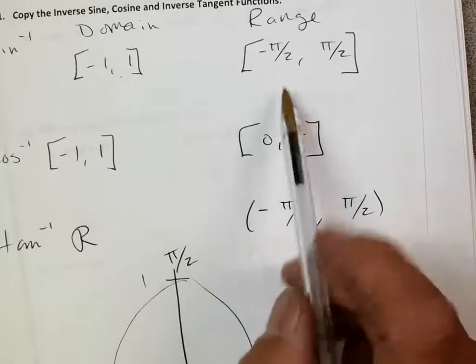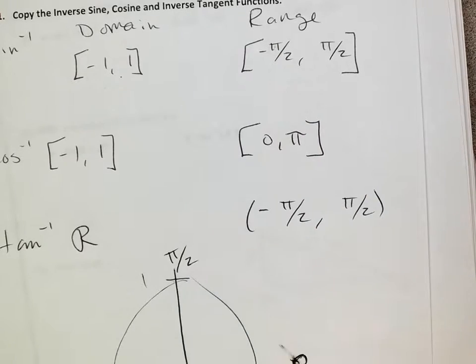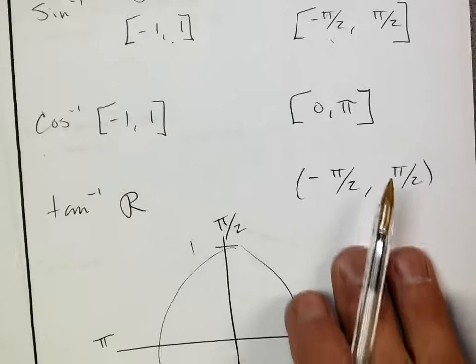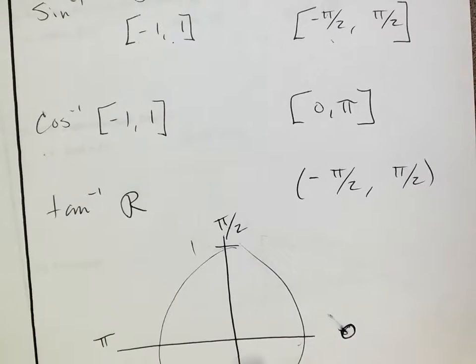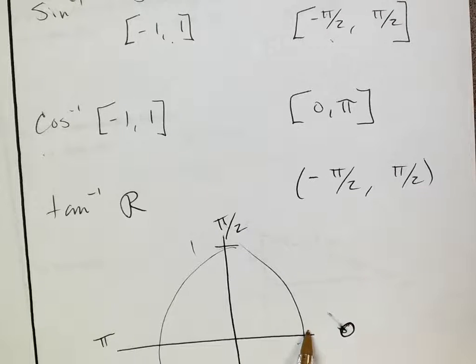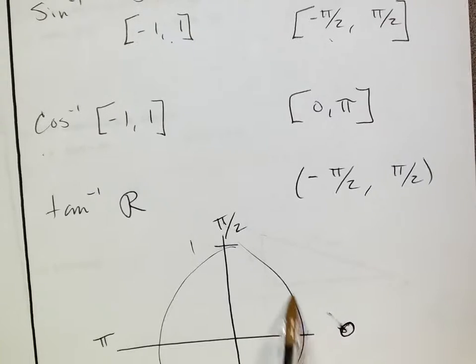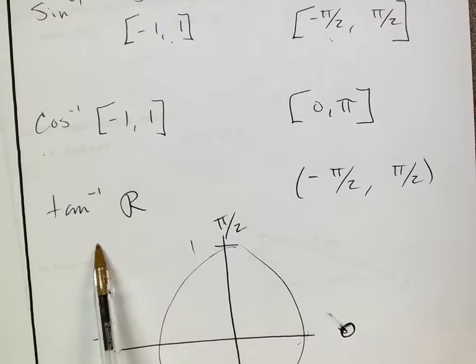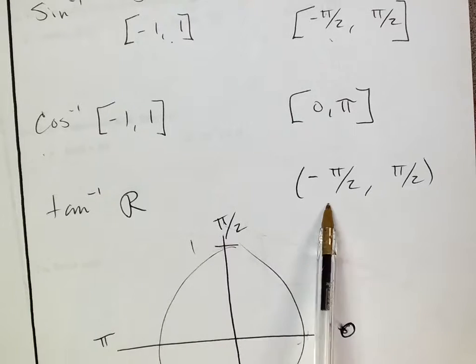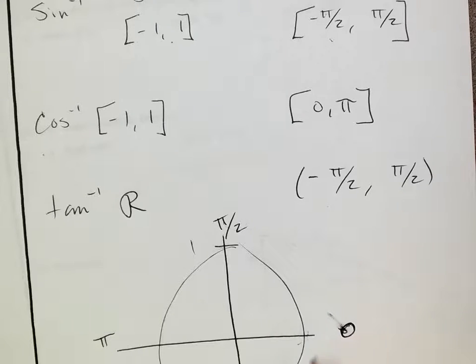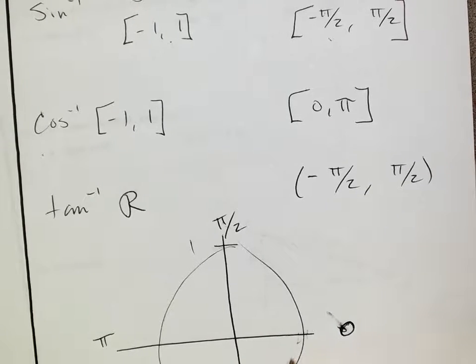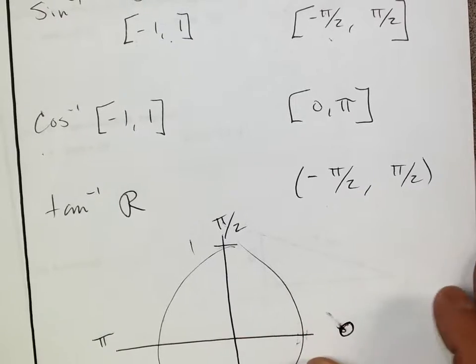And the range, we know that we always want to find the angle closest to 0, and that's why it puts us from -pi/2 to pi/2, okay? Cosine's the same way, height of -1 to 1. We're always looking for the angle closest to 0, so we find our angles from 0 to pi, okay? Now tangent, it's undefined at -pi/2, asymptote, and at pi/2, asymptote, and you're going to find the angles either in quadrant 4, which is negative angles, or in quadrant 1, okay? So we've done this before.